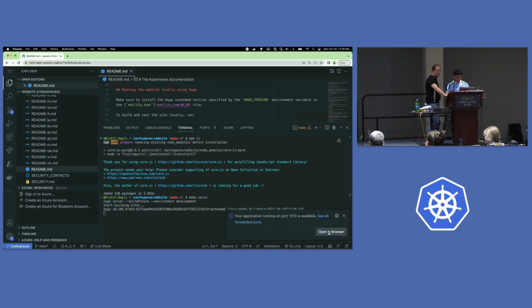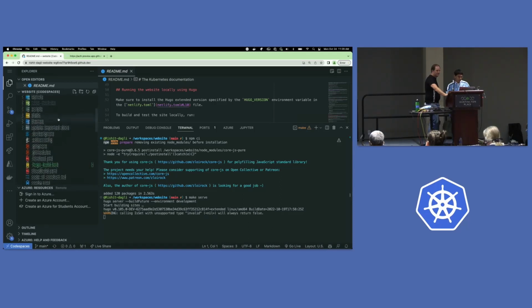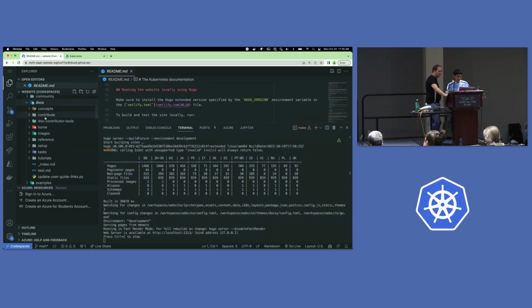And we actually have it running. And while this connects to the forwarded port, what we'll try and do is show how a contribution would look. So I'll just take an example, change something, see it building out in Codespaces, and then you should be able to do the same for your own PRs too. So let's just go to docs, and I'll probably change something really small. We don't want to change something really big right now.